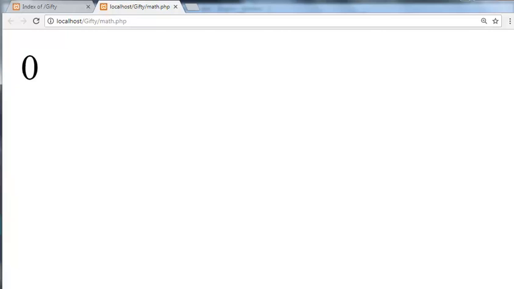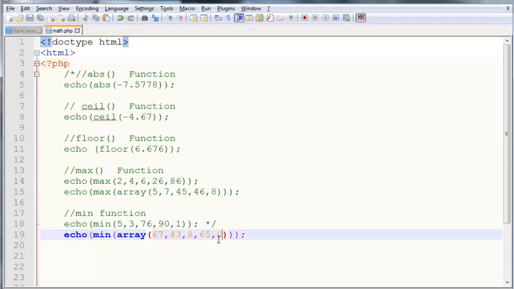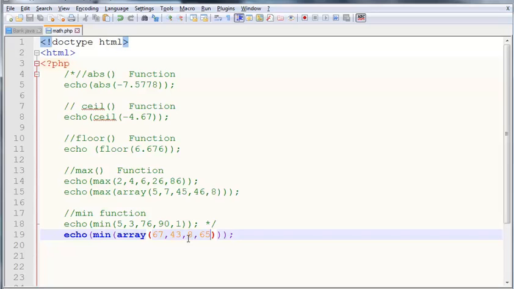Now see, it will give me the minimum value. That's why it's giving me the value 0, because in the code the minimum value is 0. If I remove it, save, refresh, it will give me the value 8 because here 8 is the minimum value.